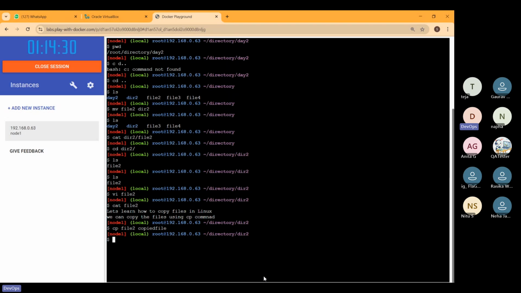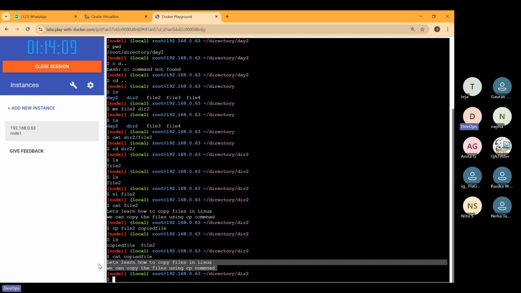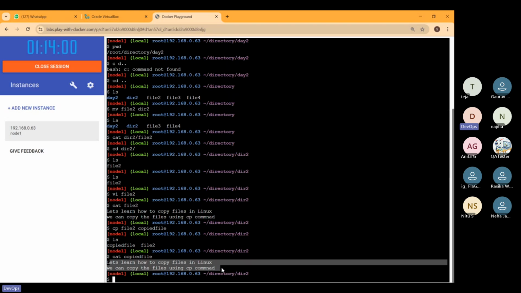As soon as you press enter, the copy is created. How can we check? Do ls. ls lists all the files available in the directory. Now I will cat copiedfile, and you can see the same content which we typed in file2 is available in copiedfile. So the file has been successfully copied.